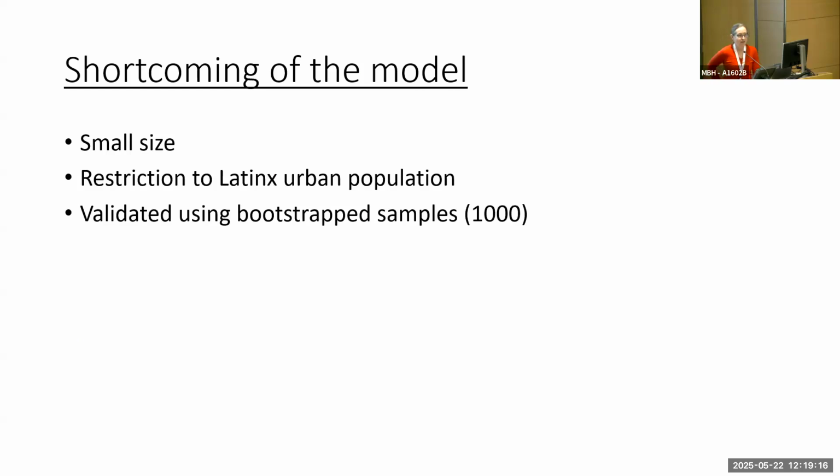Okay, a shortcoming of this model was the small size, right? We developed it based on my birth cohort of 200 mother-child pairs. We were restricted here to San Francisco, Latino population. And when you do these types of algorithm development, usually you want to have a training model and then a validation. And because we had only 200, we actually had to use statistical techniques. We actually had to bootstrap, which was, actually get these kind of generated samples to test the validity of the model. So there were some shortcomings that we had.